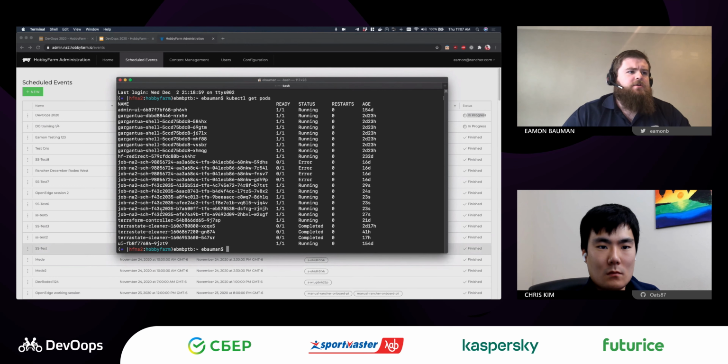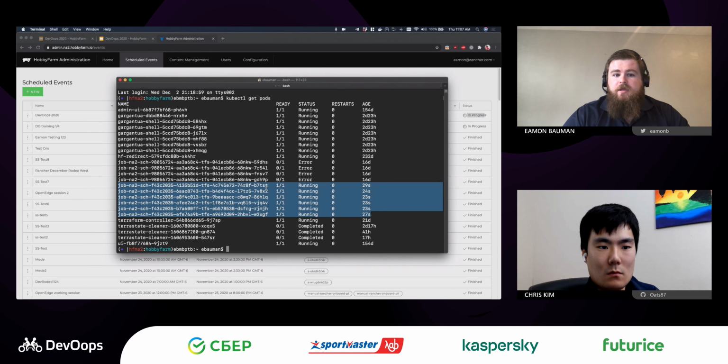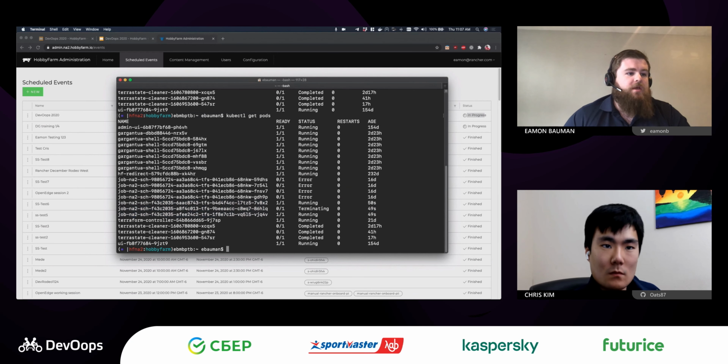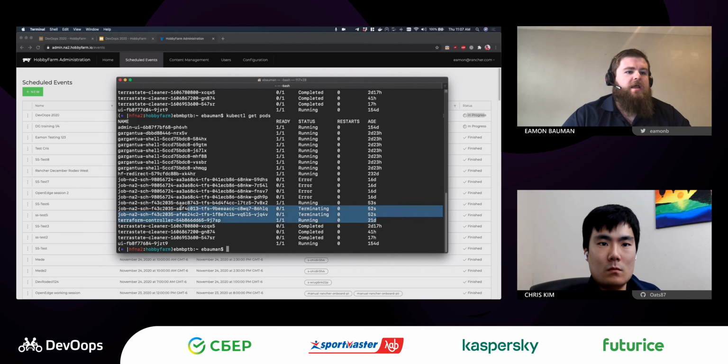When I do that, you'll see here that there are these pods running here, job dash and then a random ID. These are the Terraform jobs executing in the Kubernetes cluster to provision the virtual machines that we have just requested. You'll see there are 6 of these pods running, and that's because we are provisioning 2 virtual machines per user, and I requested capacity for 3 users. We'll wait for those to be completed, and it seems that they're terminating right now, so this means we have virtual machines ready for ourselves to use.